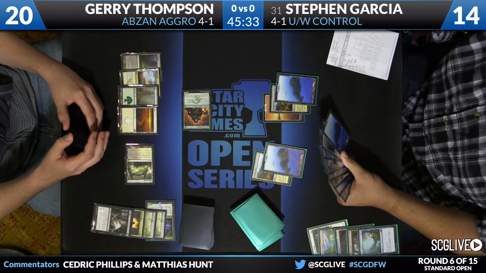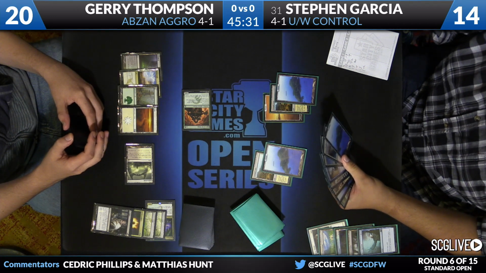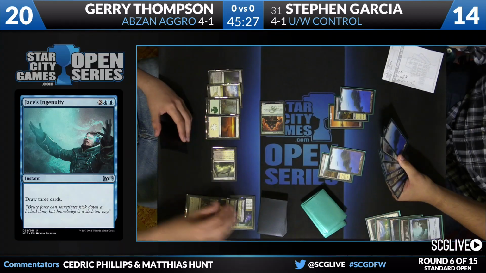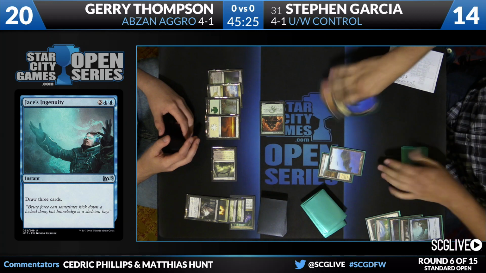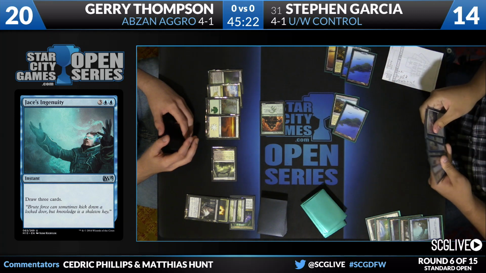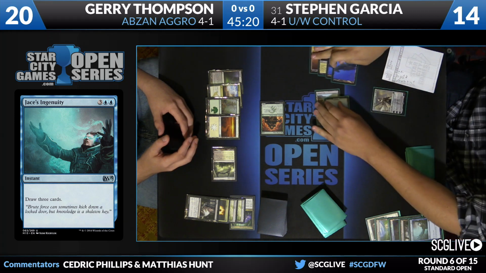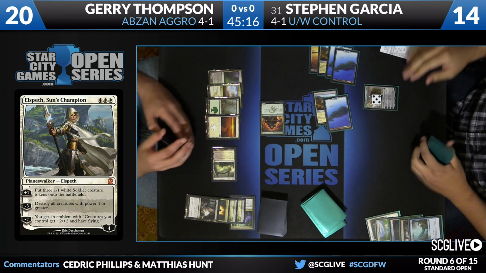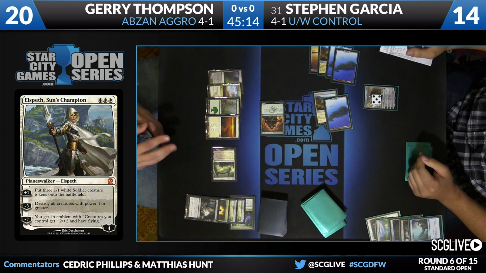One thing I like about this blue-white control build is a lot of times you're seeing the control decks at the moment kind of do this thing where they have to change game plans from being the defensive deck to the aggressive deck. Steven doesn't seem to do that very often. Sure, you have some Elspeths, but he is always the defensive deck. Yeah. There is Elspeth, Sun's Champion. 3 soldiers are going to be coming.